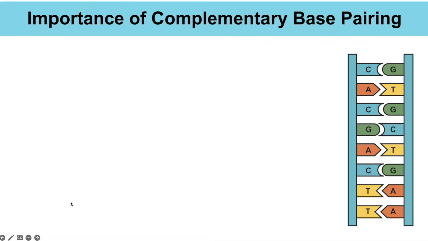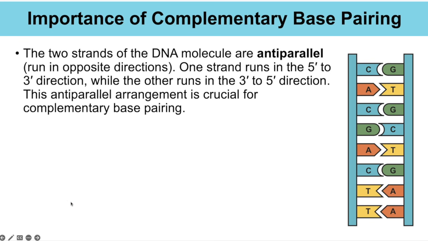So why are these complementary bases really important then? The two strands of the DNA molecules, first of all, are anti-parallel. And what we mean by that is they run in opposite directions. So on this side, this is the sugar phosphate backbone, so that would be your phosphate and the sugar at the bottom, whereas this side is upside down, you have the sugar and the phosphate on the top. You can't quite see it very clearly in this picture, but that is the concept of anti-parallel.